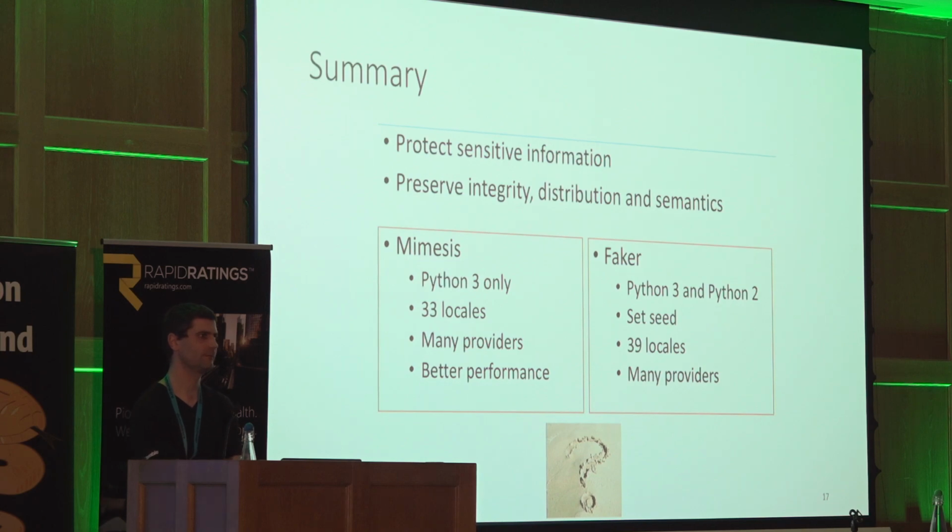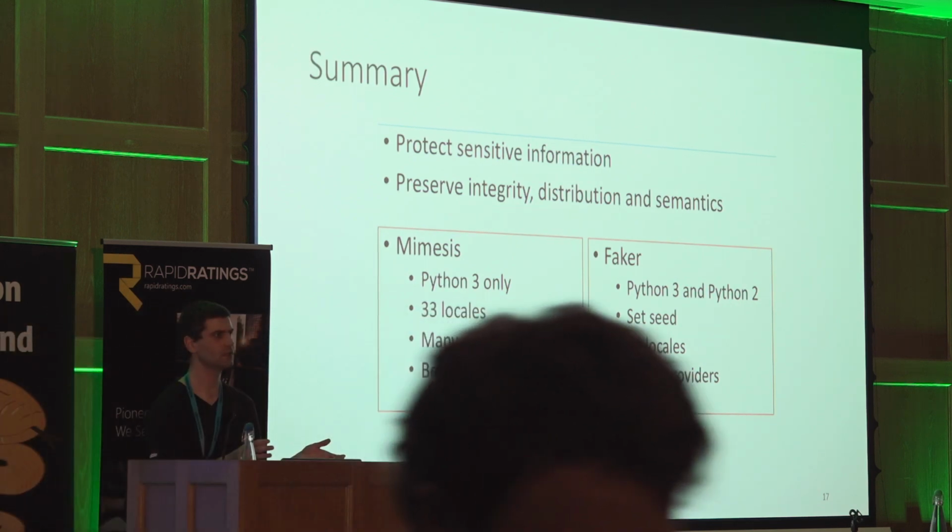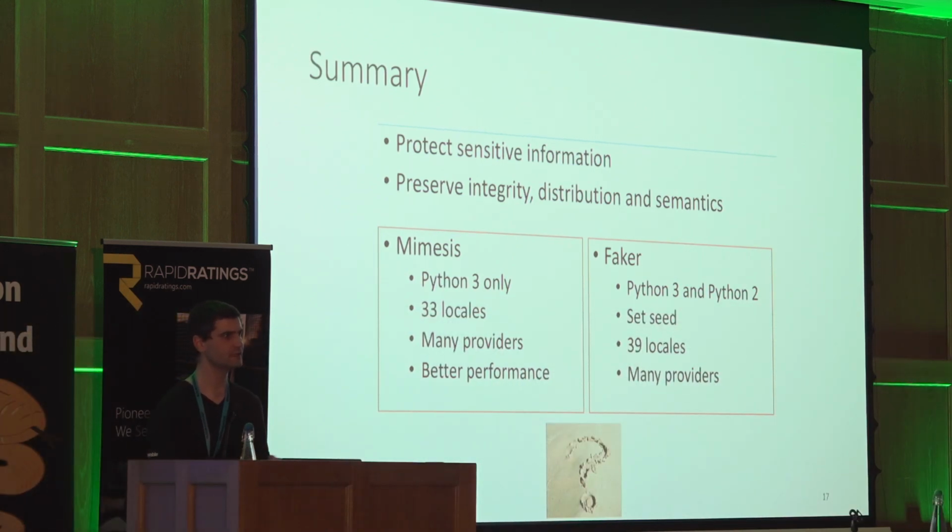Right. So yeah, I'm not sure exactly what analysis you want to do on the data, but this method is supposed to preserve the uniqueness of the data. So if you have a user A and a user B, after anonymization, you would still be able to differentiate them. That okay, this is user A's data and this is user B's data.